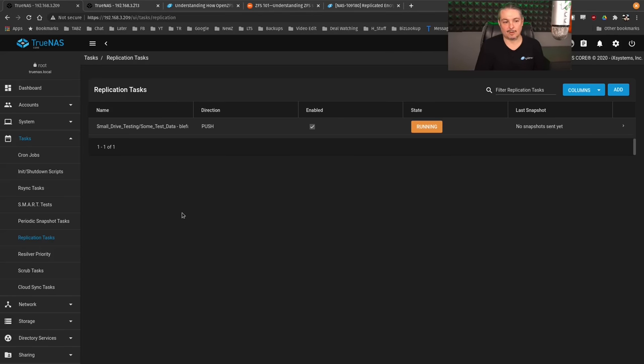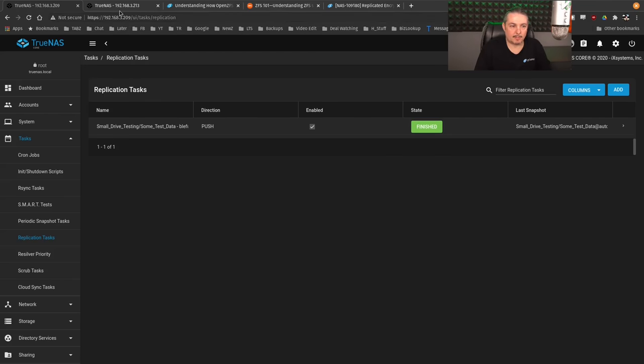Sometimes it may be necessary, but just an FYI, it will error out if you try to put too much data in there and the replication tasks have not, if the first one hasn't completed before the next one wants to begin in terms of time, because of how long it took the data to get from point A to point B, you'll end up with some problems.